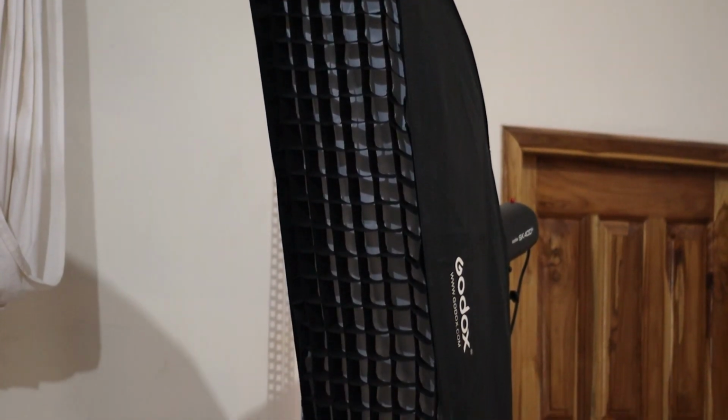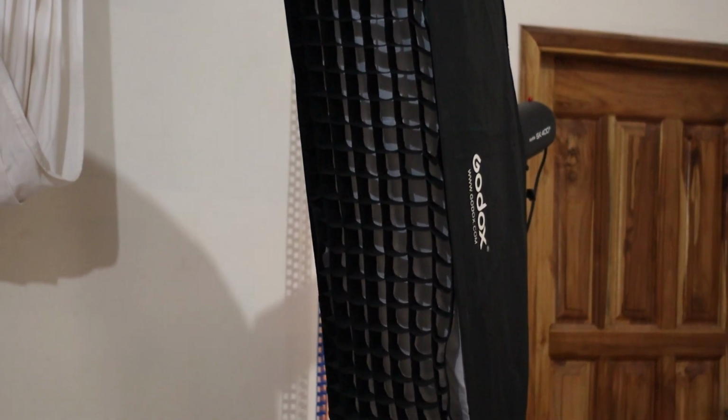But when it comes to the rim light, which is the backlight, I used both diffusion layers, and also had a grid on the light. The reason why I had a grid on the second light was because I didn't want the light to spill on the background, and that is why I didn't remove the grid. I didn't want the light to be spilling everywhere, especially on my background. And also I wanted there to be a separation between the subject and the backdrop.